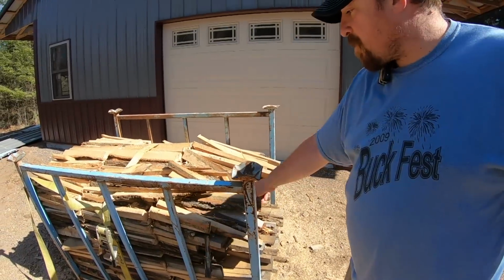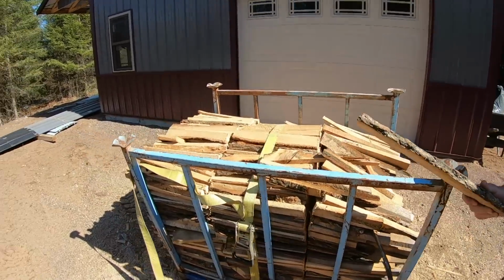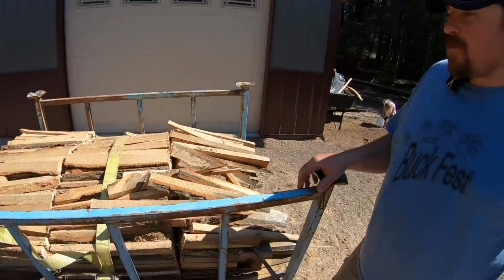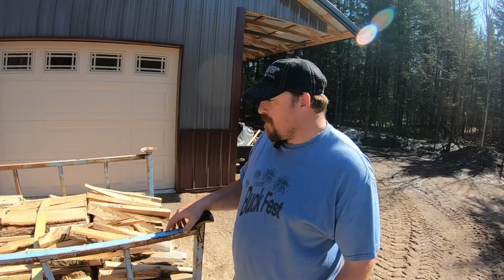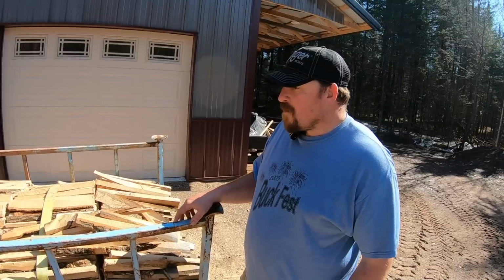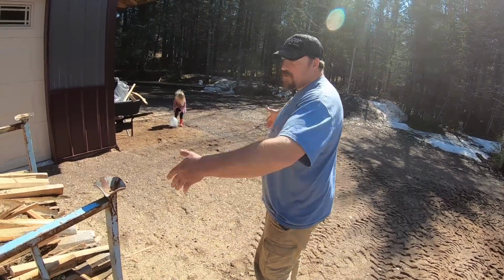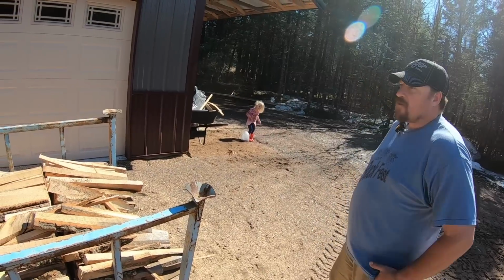I like to use this smaller wood in that cooker just so it burns up a little faster. So you want them small. So this is almost perfect then for you. Yep. You don't have to go through the process of splitting. I load it in with my pulp truck and cut it up with the chainsaw, and it's ready to go. So you just pick it up with your claw and set the whole thing on? Yeah. They come in 8-foot lengths. So I set two of these together, and then cut that one in the middle, and then you got two bundles ready to roll.